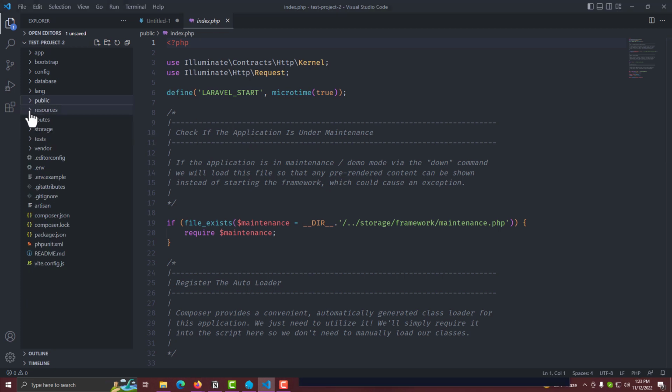Now let's open the resources folder. In here you can see CSS, JS and views. In CSS and JS we put our public CSS and JS, but the most important folder here is views. Remember, all the HTML code will be placed in this views folder. You can see here is welcome.blade.php.